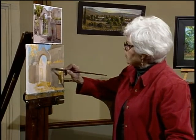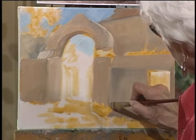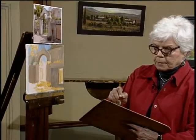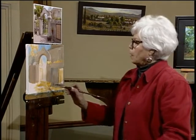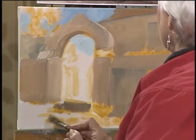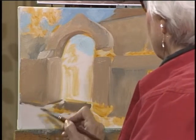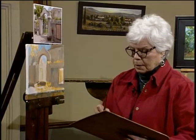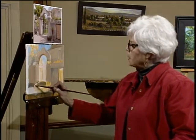And I see right in here this little dark that's coming right there that makes that little corner right there. Okay. Now then, we have some of the reddish dark right here, this cast shadow that's kind of coming across here. And it's there. And then it's coming back here. All right. Maybe a little blue in there might work a little better. Make it have a little different tone. There we go.